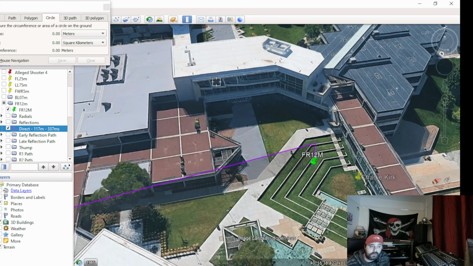The windows themselves, as I said, are going to let the bass go through, but they are going to reflect back the higher frequencies. The tone of that is dependent on how many sheets of glass there are and how thick they are. We don't have that information, but we can determine that the bass is going to go straight through this building to a certain extent.